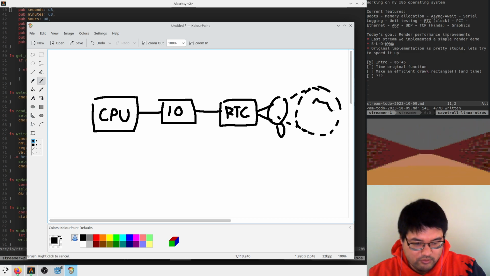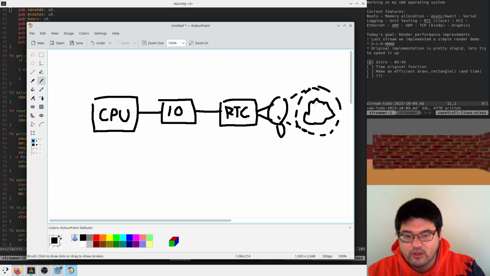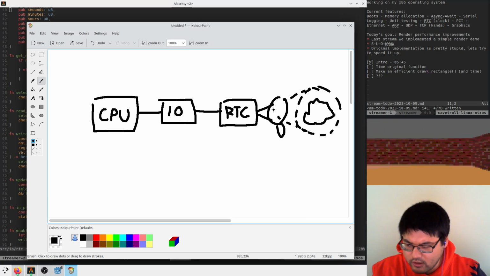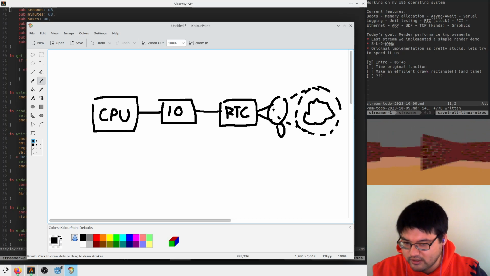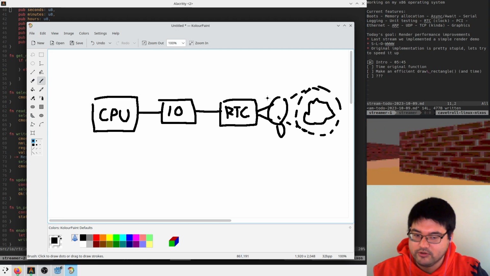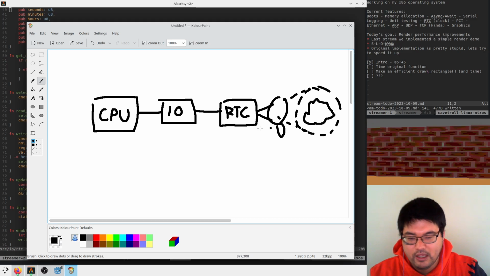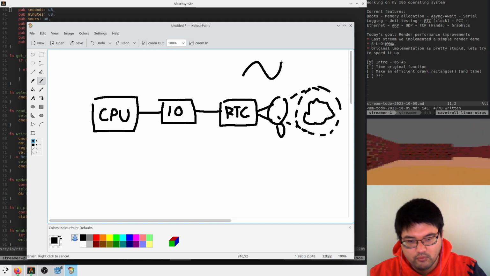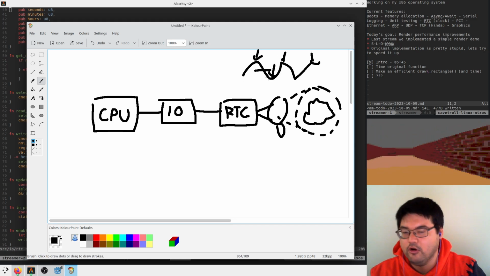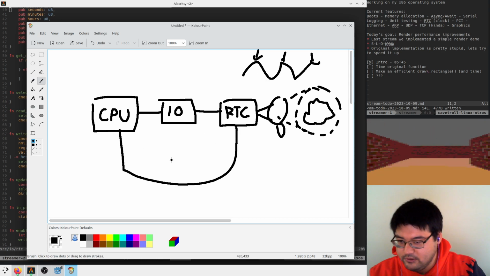Inside here is a rock of some form, like a little crystal. And when you put electricity through it, I think it pulses at a specific rate based off of the shape of the rock. If I understand clocks correctly, I don't really, right? I kind of made that up, but that's my understanding. There's the crystal in there, and you put electricity through it, and it gives you constant time. And every time this thing goes through its up-down loop, at a certain period, this is going to fire an interrupt back to the CPU.